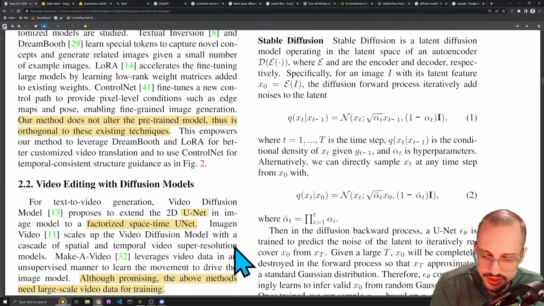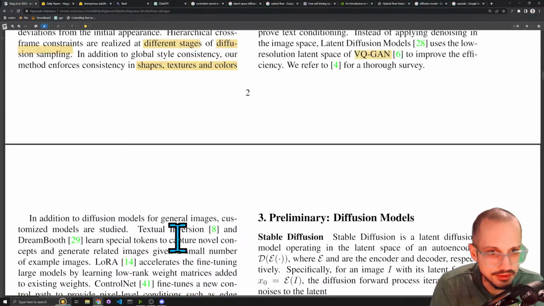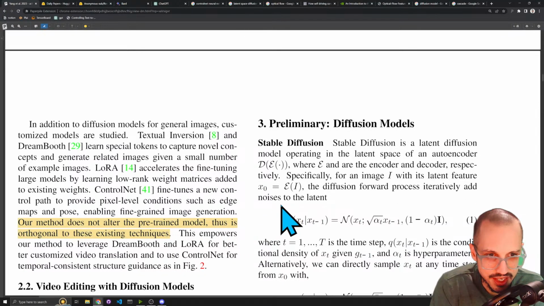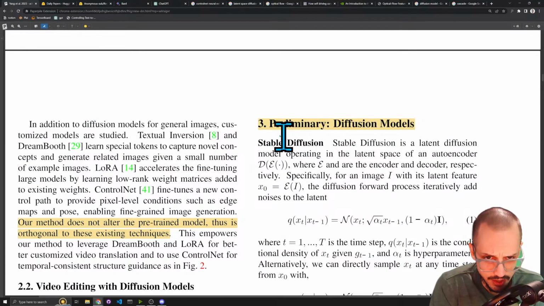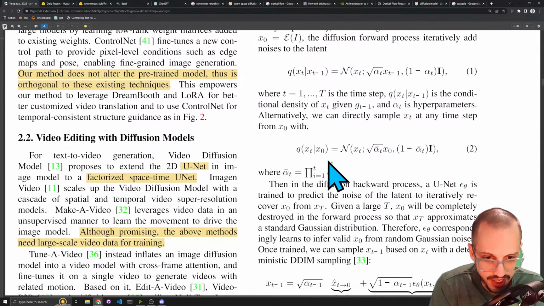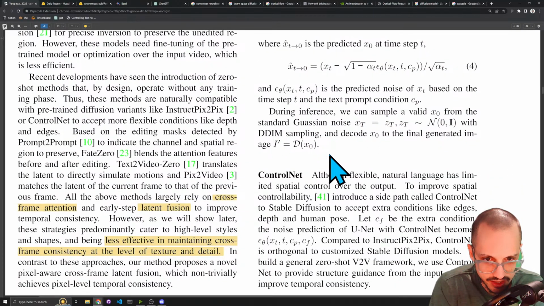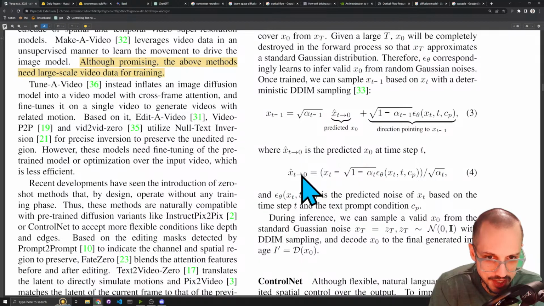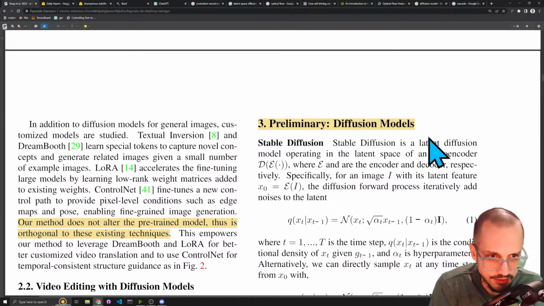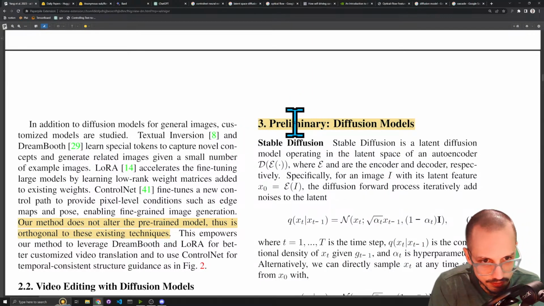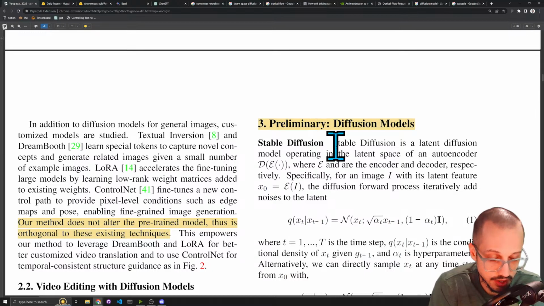Okay, now that we're done reading about what other people did, let's actually see what they did. So here, preliminary diffusion models. So preliminary sections explain the basic concepts of the technology. Obviously, they have a preliminary section on what diffusion models are so that you can understand diffusion models. And a lot of people obviously skip this, right? You probably already know what diffusion models are if you're reading this paper.